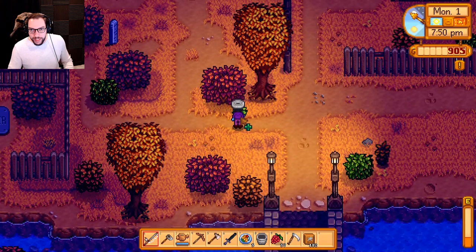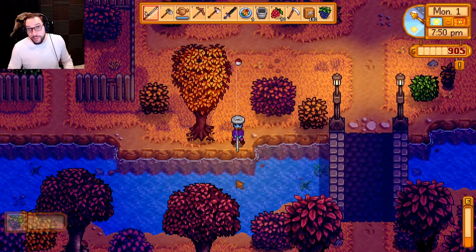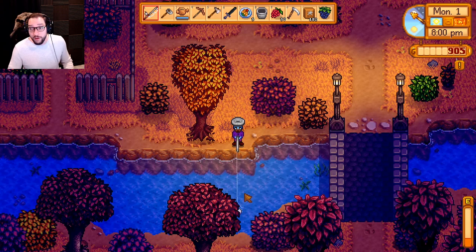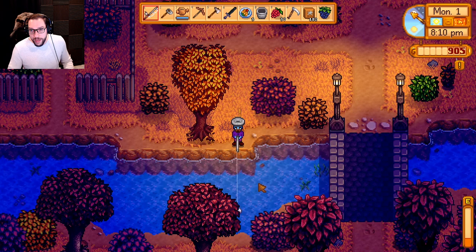Oh, a blackberry. Let's get that. Maybe we'll drop that back off at the community center if we have time. We also need to get some blackberries for recipes. We'll get a ton of blackberries by the middle of the season, so I don't really have to worry about that at all. Because the same as we got the salmon berries, those blackberries will start showing up everywhere.